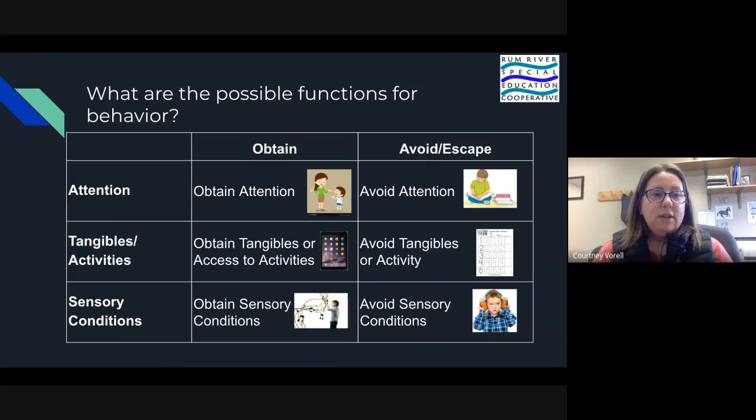And I know a lot of times this is a little easier to see in schools, and it's sometimes the default answer as to why a student's doing what they're doing. But we can look a little deeper than that with some of these other functions. The main idea here is that a student is engaging in a particular behavior not necessarily to annoy someone else, unless that's the particular thing that's reinforcing to them. They're doing it to get something, right? To gain something or avoid or escape something.